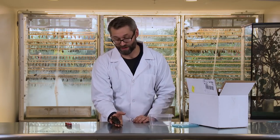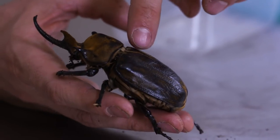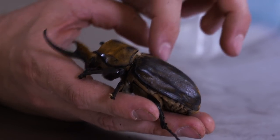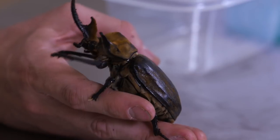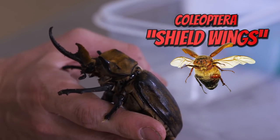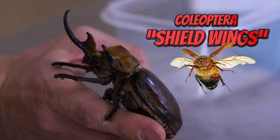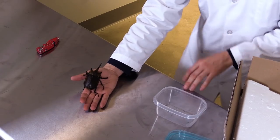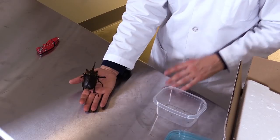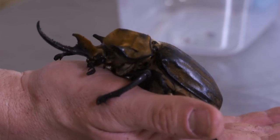One of the really cool things about elephant beetles is they are such a good example of what a beetle really is. If you look at the back, you'll see that stripe going down — that's because all beetles have four wings, but their front wings are like shields. That's actually where they get their scientific name, Coleoptera, which means 'shield wing.' Their front two wings, like the front wings of a ladybug, they use as protection, and it's only their back two wings that spread out really wide to fly. This guy can fly too. Like the Hercules beetle, these guys are on a fruit diet — we feed them sugar cane or bananas. They have tiny little mouth parts and just grind that stuff up and gobble it up.